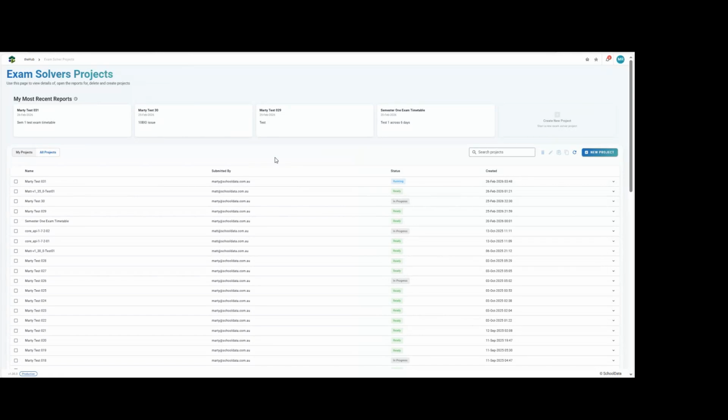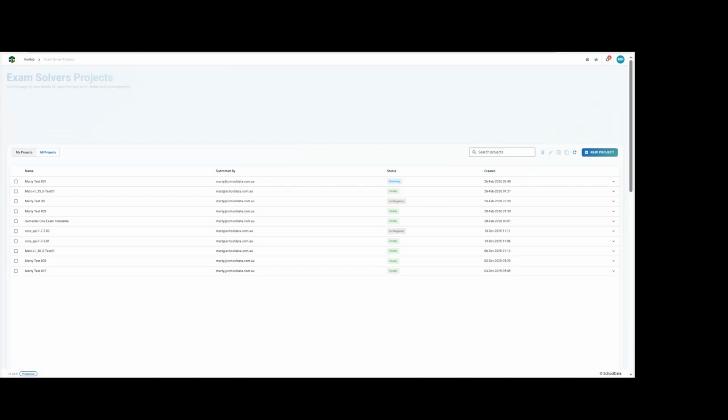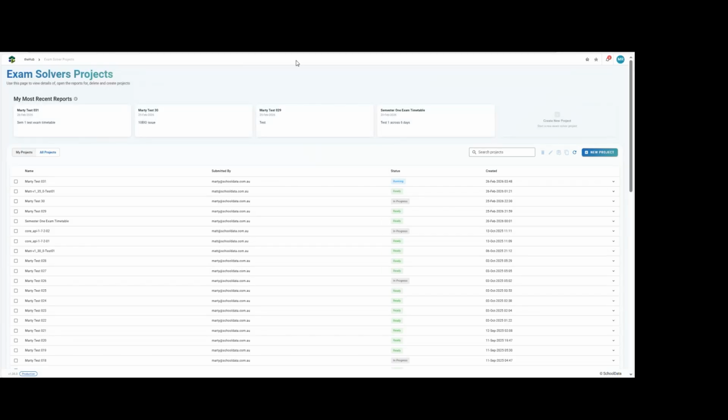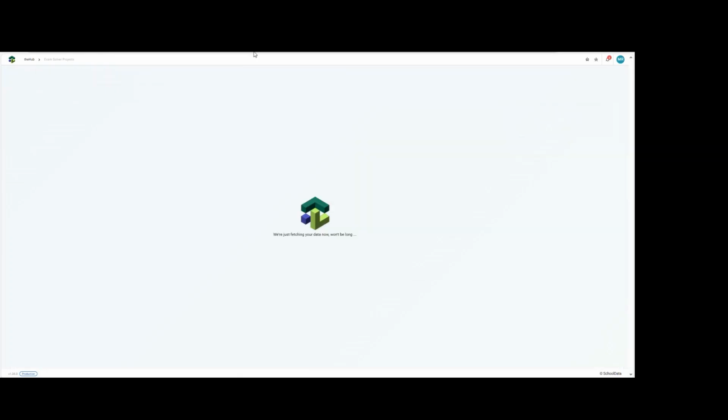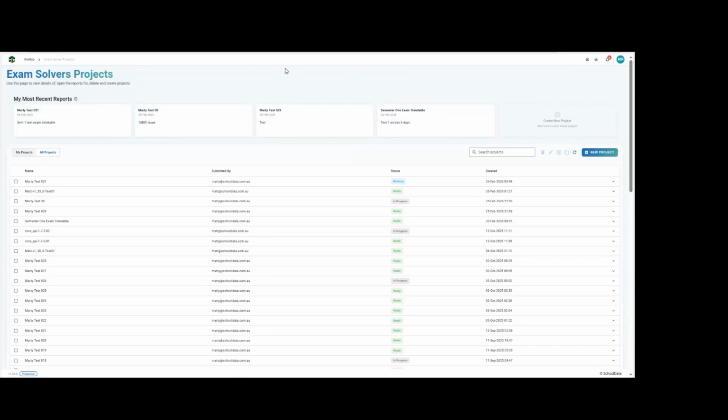Otherwise, I will keep pressing refresh until it solves. If it goes for much longer, I might go into one of these solved ones and show you what it looks like, and then come back and have a look at this one once it's solved. Give it 10 more seconds.